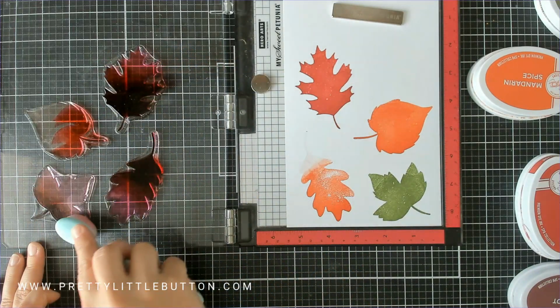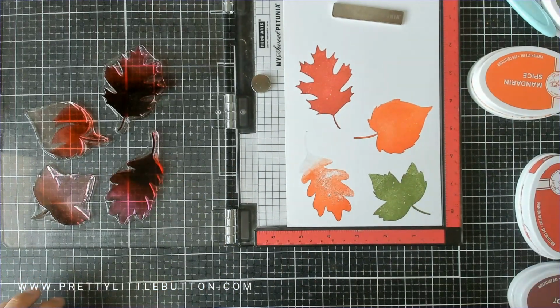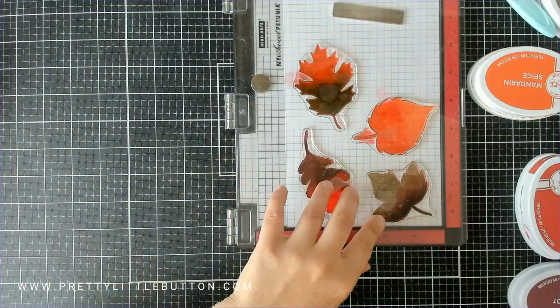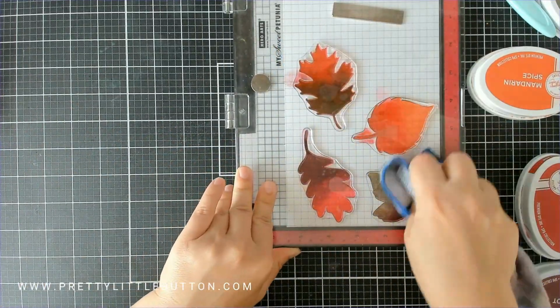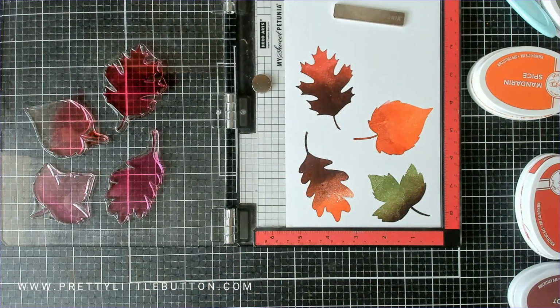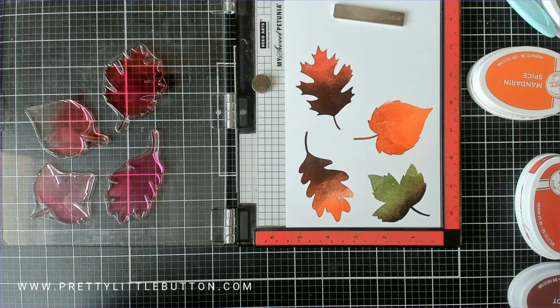And then to allow this colour to sort of fade out and blend into the base layer, I'm then using my blending brushes to sort of soften out the ink on the stamp. So this is just to ensure that I don't get those harsh lines. And I'm just going to repeat this so that you can see that process again.